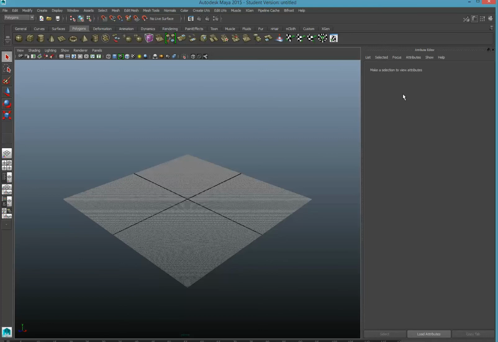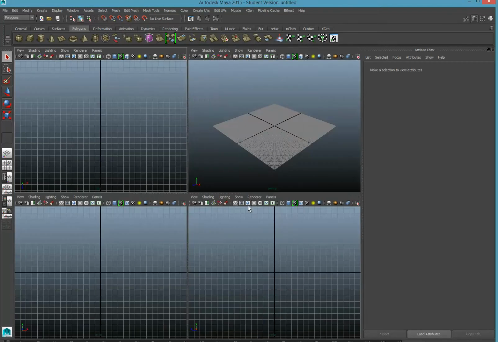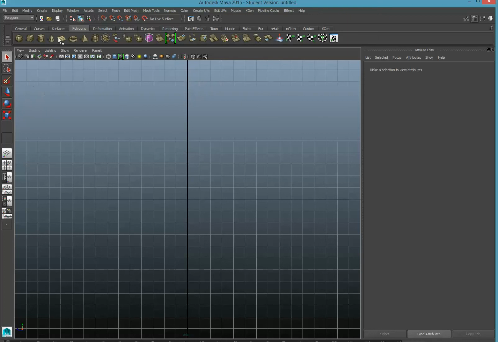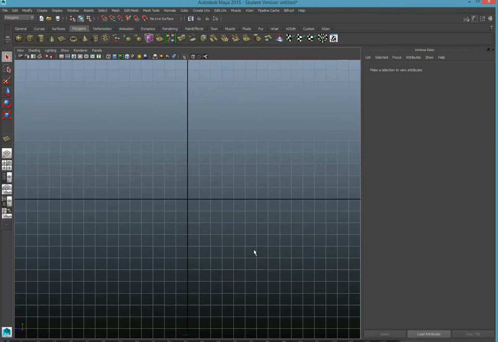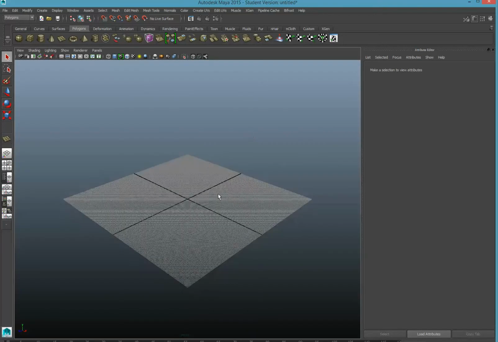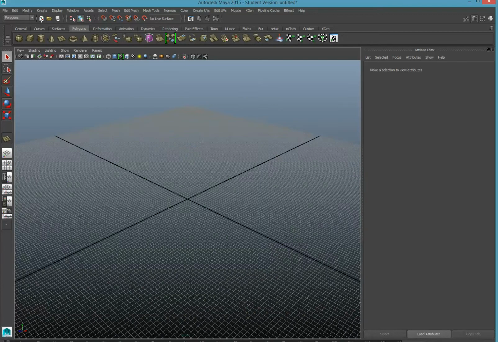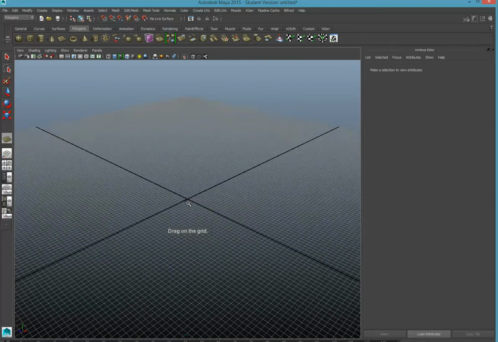In my video, in 15, if I click on a viewport and click on the plane, I can just drag and drop it. By default in 16, it's not like that. When you click on making one of those, you don't drop.